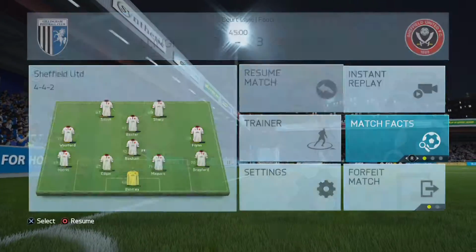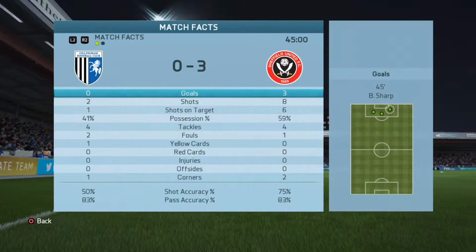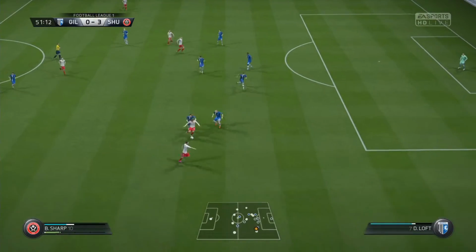So, as I say, guys, 3-0 here at half time. Dominant against Gillingham, 59% possession, 8 shots on goal, 6 of those on target. We scored 3 of them. We've been dominant so far. Let's roll into the second half. Here's Billy Sharp.